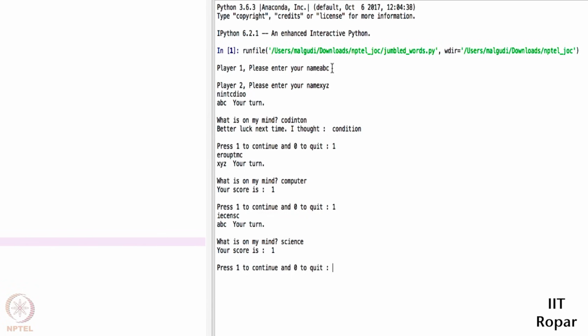Okay. So as you could see, the game is very interesting. You can go on and on. The thing that makes it difficult is when the number of letters increase, as you could see here. This was difficult for me to guess because there were so many letters here. And as the number of letters increase, the complexity increases. So you try playing with some long words, in English. You try doing it, and then there may be some variations in this game as well.